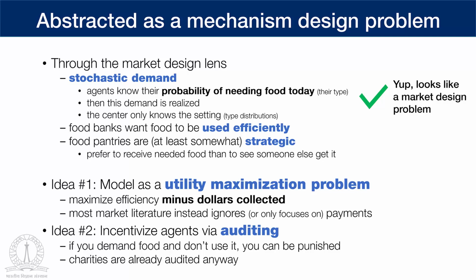But here, if you've got a scrip system or some other way of allocating the food, what you really care about is efficiency: that you get good allocations taking into account the payments. So you want the overall utility of the participants to be as good as possible. Now, if you're not deep into the econ world, you might think, hold on, isn't that what you just said before? Isn't that what everybody's trying to do? But actually, no, that's not what everybody's trying to do.